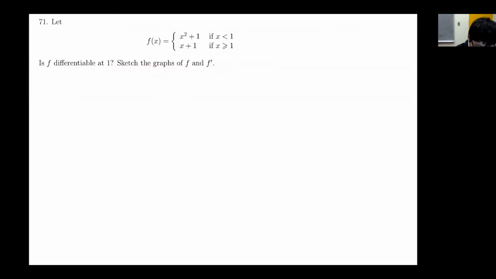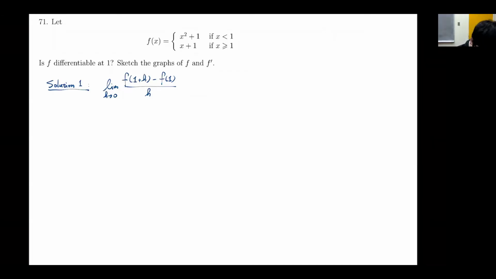Okay, so there are two solutions for this one. The first solution will be very similar to what we have seen before. We want to look at the differentiability of the function at the number 1. This means we need to look into the limit of f of 1 plus h minus f of 1, divided by h, as h approaches 0. However, we notice that 1 is a critical number. So by our principles introduced before, at the critical number we need to look at the one-sided limits first.